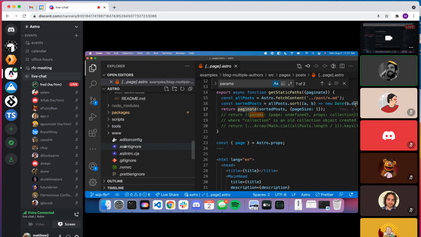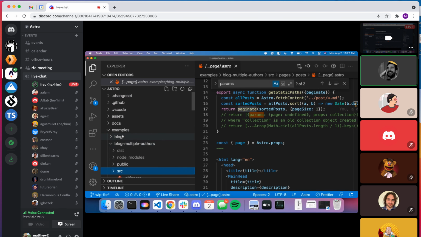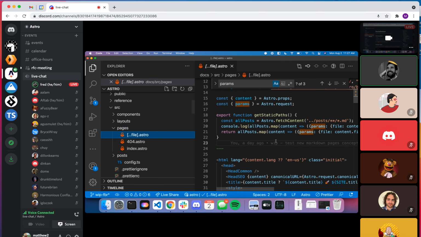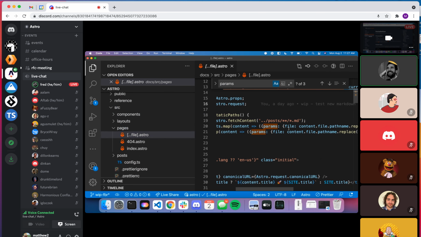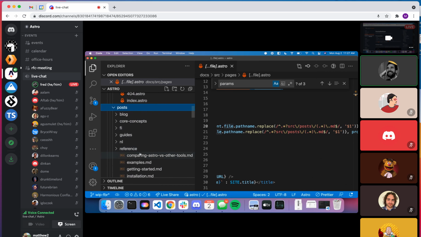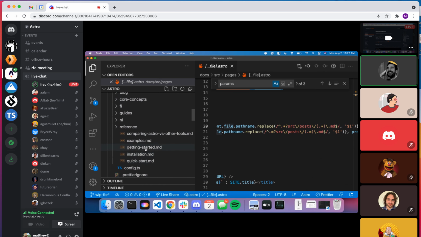To bring that back to the docs example, which is right here, file is just the param name. So you can see we are basically setting, for every post, give me back that path name. So for everything in the post directory, I want to create a route, /examples, /getting started.